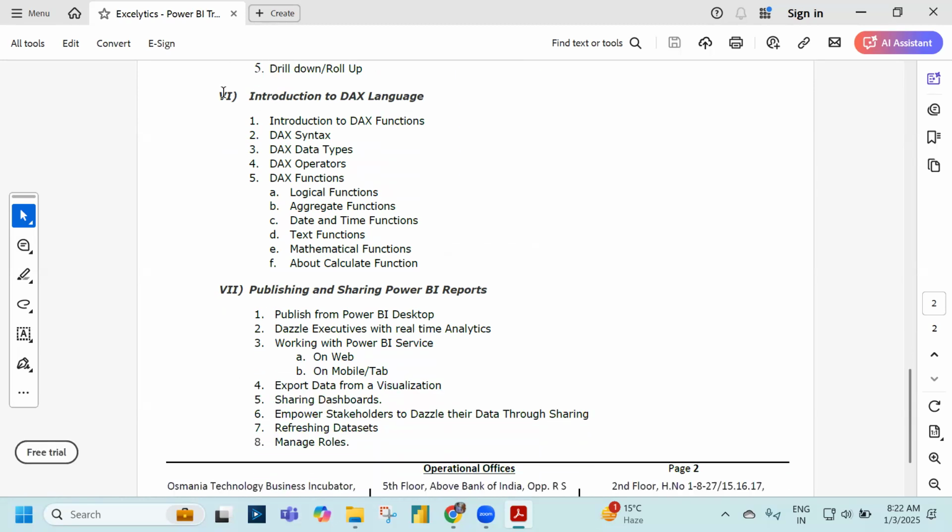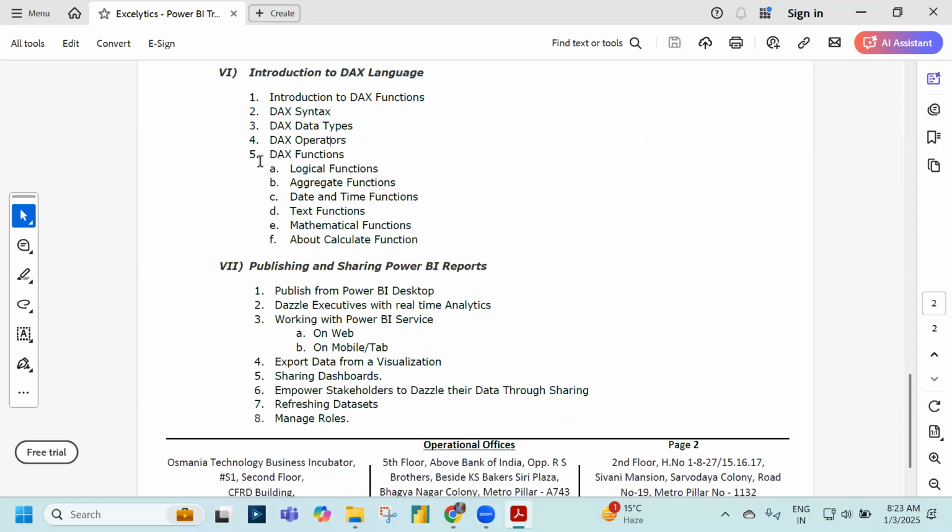And one of the things we have to spend a good amount of time on is the DAX language. Now you're worried about one more language, DAX. But again, this is not a language. This is a formula language, I can say. In Excel, you wrote formulas, right? Different formulas like lookup formulas, sum, average, average if, sum if. Similarly, the DAX language is basically the formula language that drives the entire dashboards of Power BI. So there also we have the DAX functions.